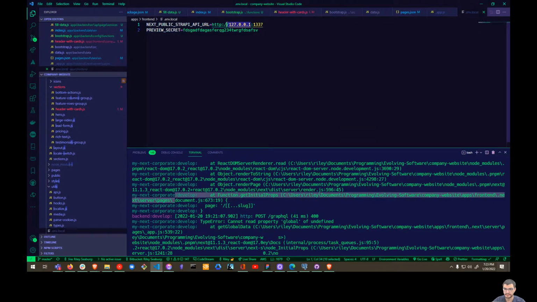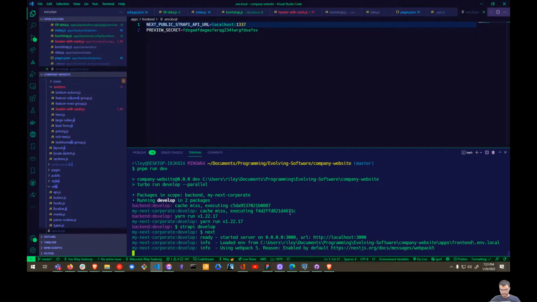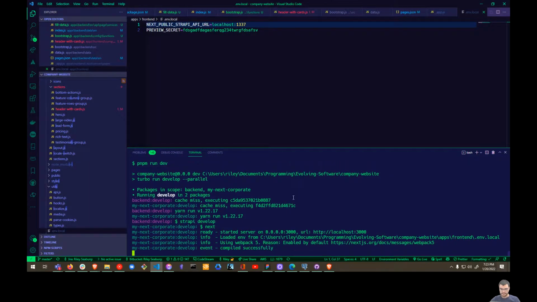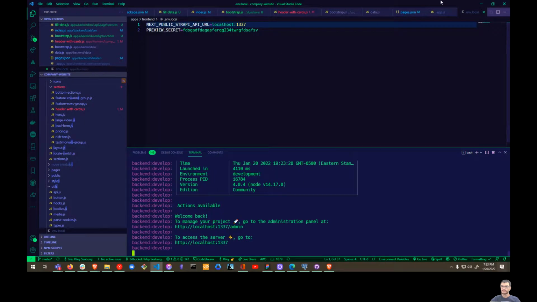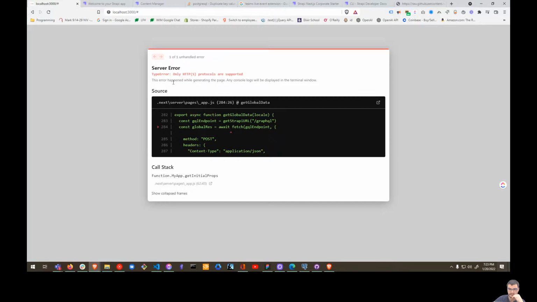I don't know why it is, but it is. What that tells me is it's not really reading a lot of this stuff from the env file, which I probably didn't set up right.